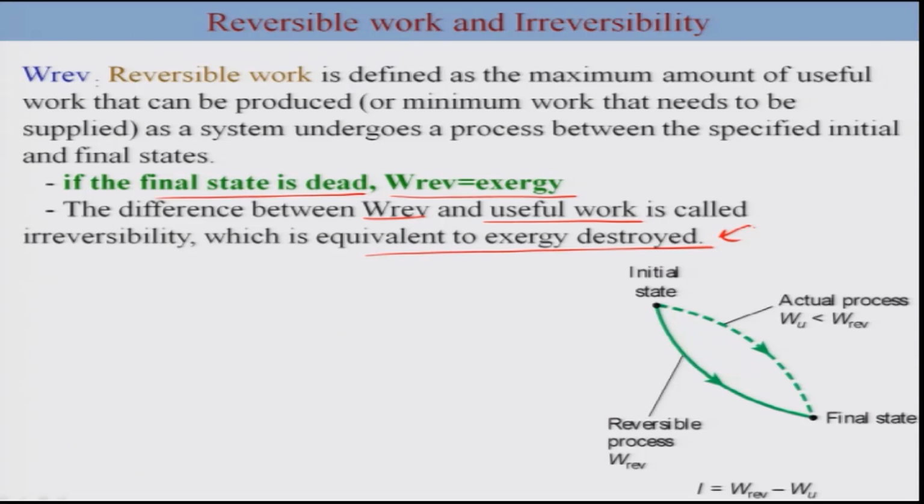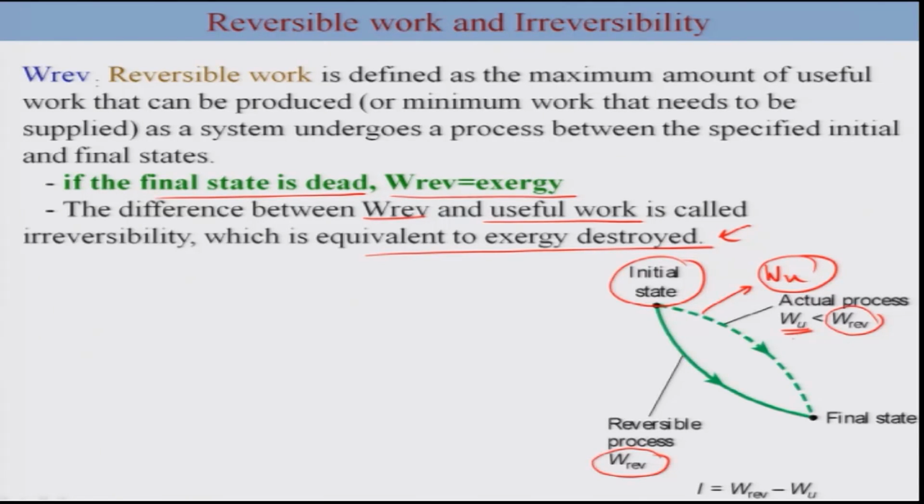So, we can consider this by using this particular diagram, that we have this initial state, which follows a reversible process to undergo changes from initial state to final state. So, using a reversible process, the work corresponding would be W reversible. In case of an actual process, the corresponding work is useful work, and so the useful work would be less than the reversible work, because reversible work would be where there is no irreversibility, and hence is going to be more for a work producing device. On the other hand, it is going to be opposite, that means less, for work consuming devices.